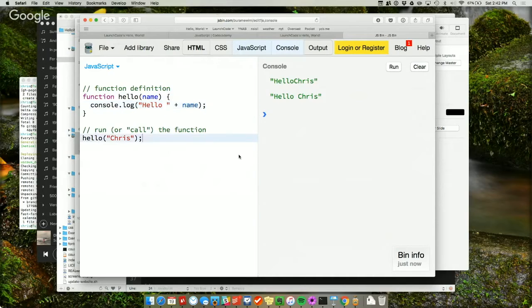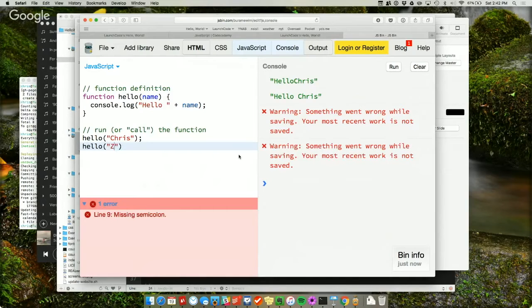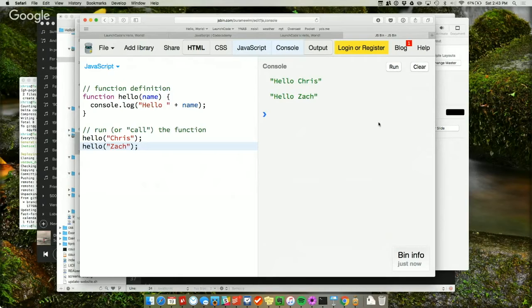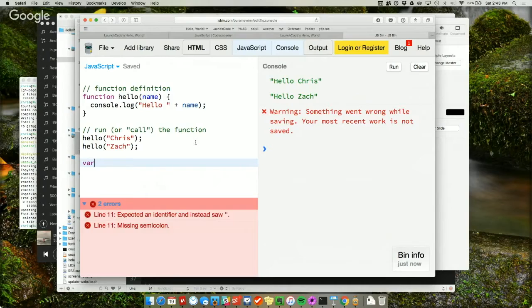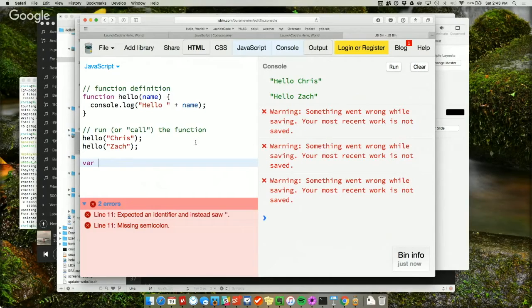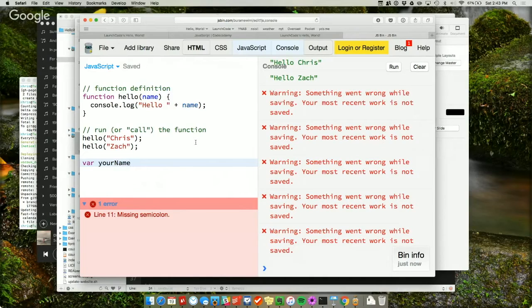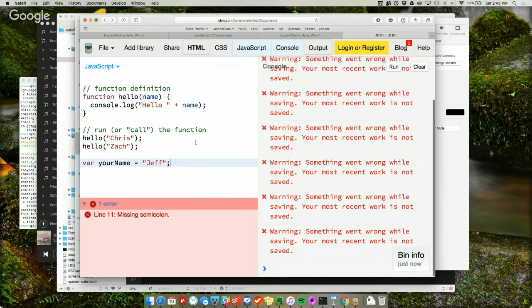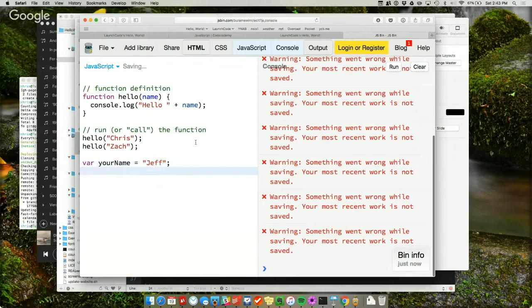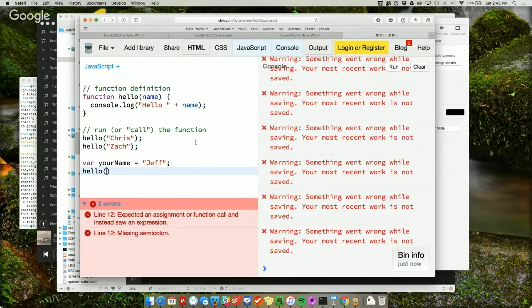Cool. I can also say hello, Zach. Run both of those. It's going to run the first one and then the second one. I can also do something like var variable, and I can call the function with my variable.